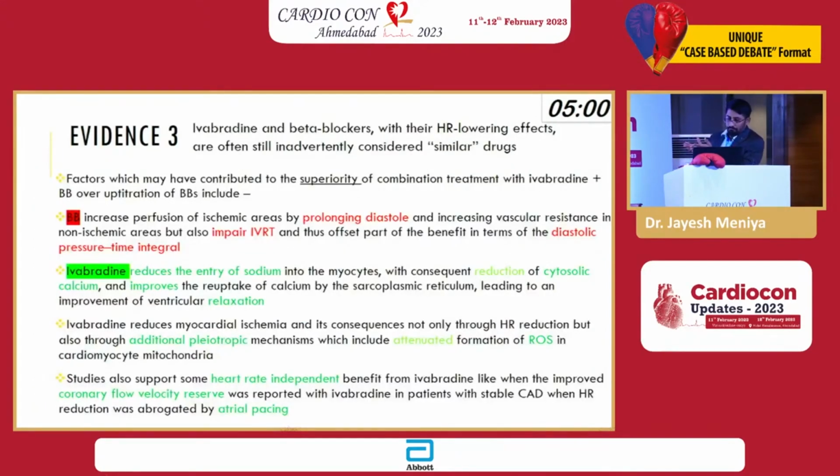So why does this happen? As we already know about the mechanism of action, beta blocker prolongs the diastole, but it impairs intraventricular relaxation time. Compared to that, ivabradine reduces the entry of sodium, which may reduce cytosolic calcium, and that may increase the reuptake of calcium into the sarcoplasmic reticulum. So it improves relaxation of the ventricle, also decreasing reactive oxygen stress in myocytes. So ivabradine has additional pleiotropic effects rather than heart rate reduction alone.